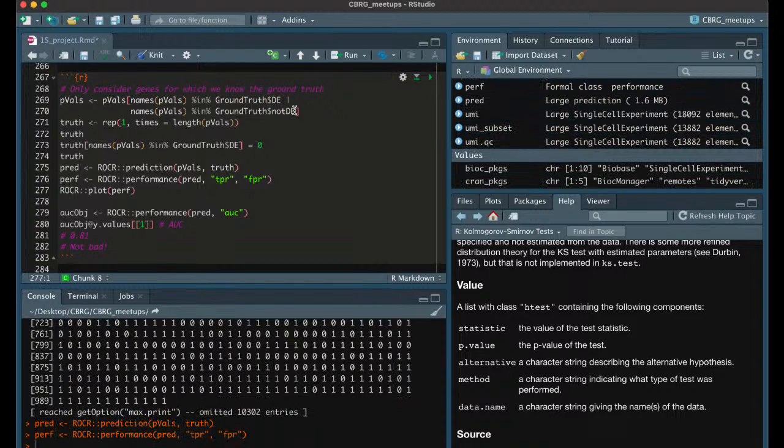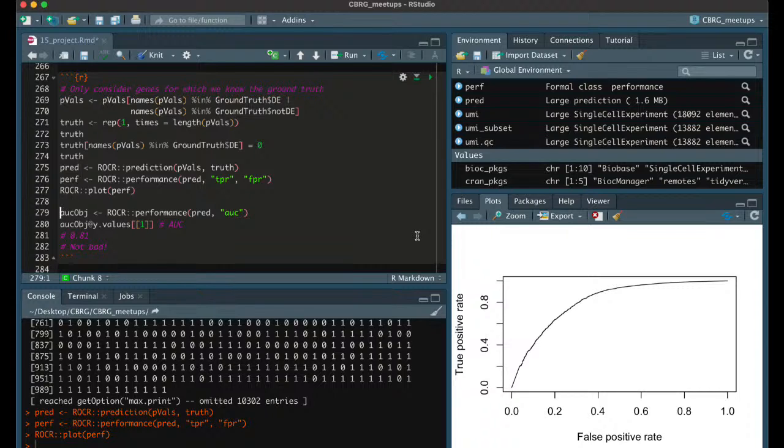Point is, when you do that, when you compute these true positive rates and false positive rates for different, in this case, p-value thresholds, you can plot what's known as a receiver operating characteristic curve, which is this. And so the way to interpret this plot is if your model is just making guesses, you will just get a diagonal line that's 45 degrees. If it's making perfect predictions, you will get a line that hugs the x-axis and the top, the roof of this plot. We're getting this curve here.